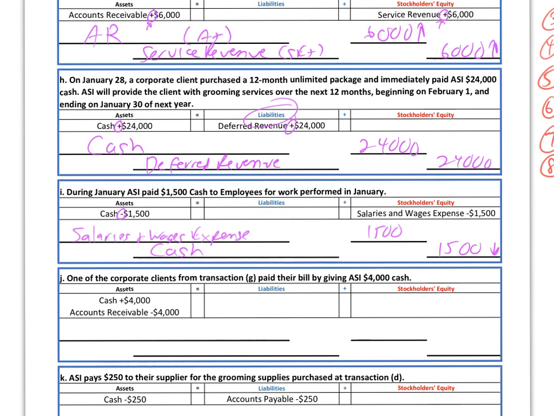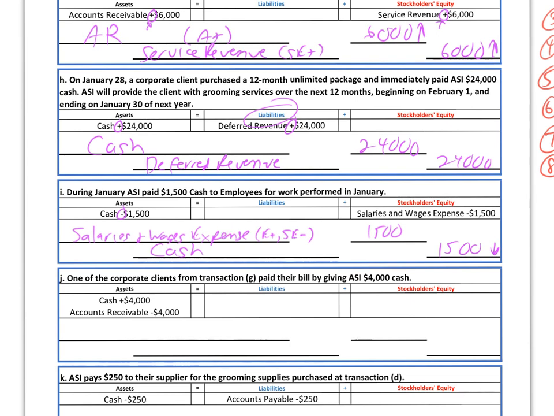Right, so one more note I'm going to make here is I got my expense account going up, but my stockholders' equity in general is going down, right? The process of an expense account increasing is reducing my equity. So you got to remember, that's one of the harder things to remember in this class too, is you got this account that's going up, but it's also reducing your equity. And because it's reducing your equity, if you remember Rule 8 there, kind of see it on the side of your screen, Rule 8 said put it on the debit side. So expenses increase on the debit side because they decrease your equity.